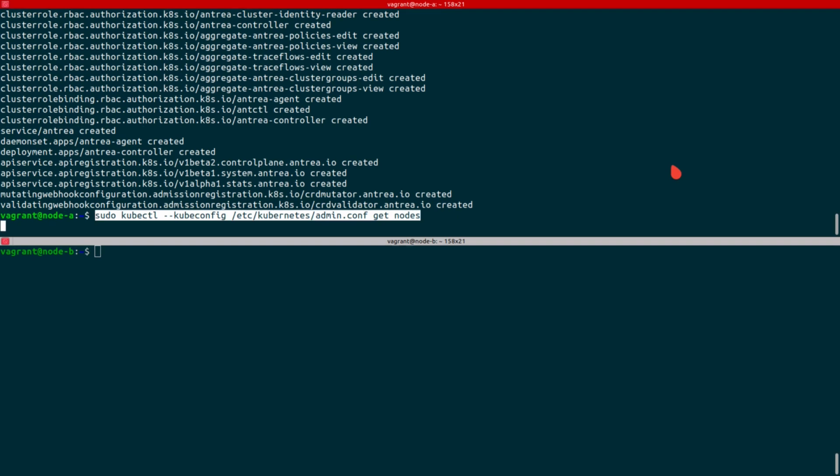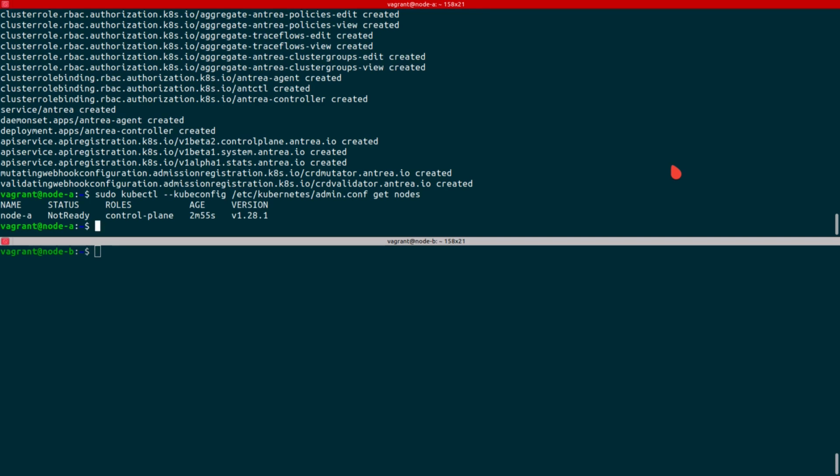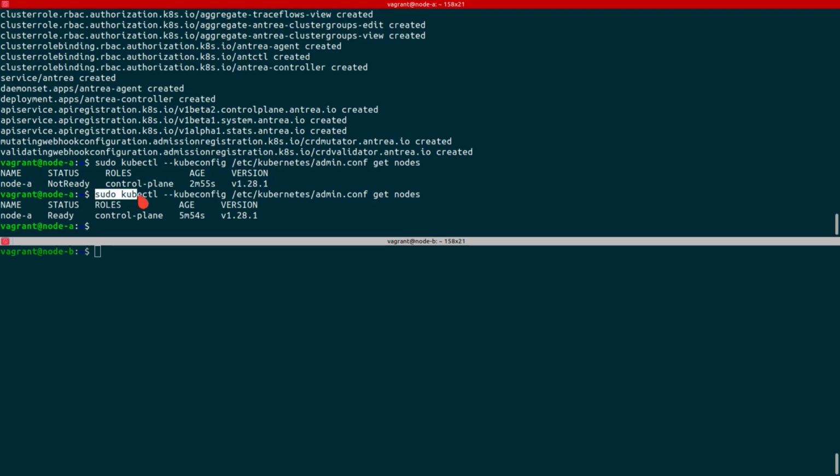Let's again do a kubectl --kubeconfig /etc/kubernetes/admin.conf get nodes, and still it is not ready, so we will wait till the control plane is in the ready status. Try this command, sudo kubectl --kubeconfig get nodes, and the control plane is in the ready state.